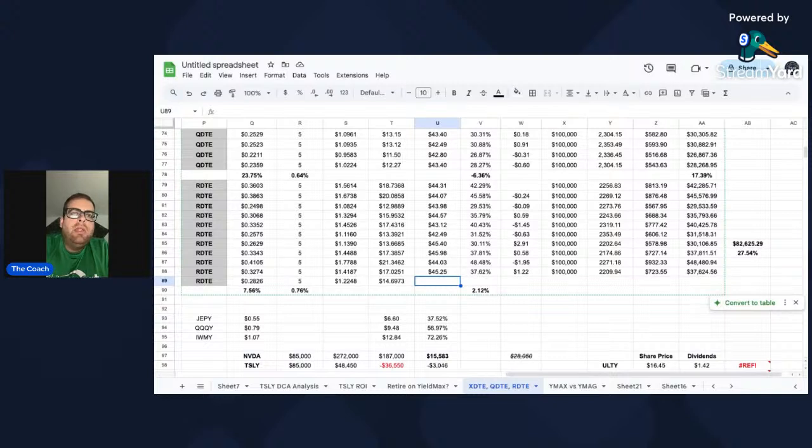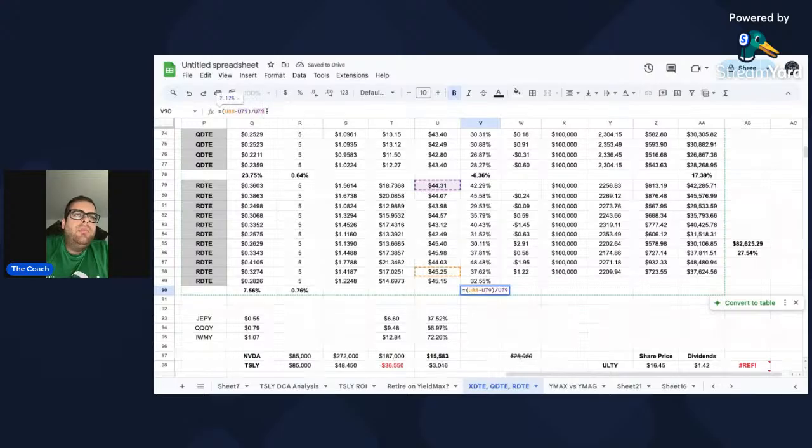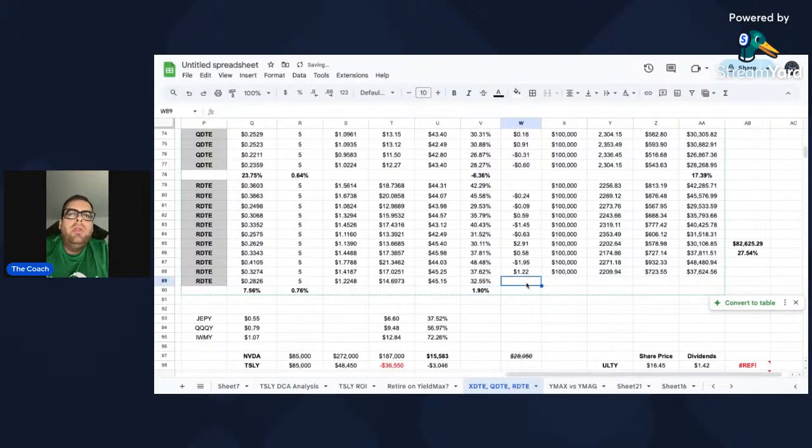So December 4th at like 140, we'll say 45.15. We'll just take that. Okay, let's see. So 45.15. So we did see a little bit of a drop here. Percentage-wise, as far as the dividend, we take this, the weekly average, so 32.55. And then let's see, it's going to be U89 minus U79. There we go. So that's going to be 1.90%. So we did drop a little bit from 212.